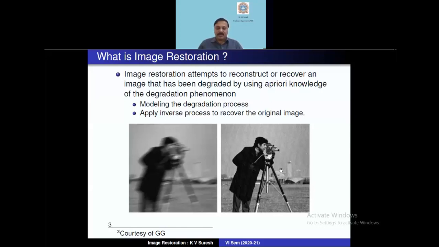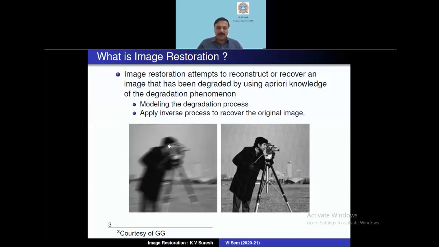And this is a requirement because you cannot expect that you just have a look at the image. If it is not properly captured, you do it again. Normally when you go out for a picnic, you take the snapshot and you observe that there is some blur, so you take it again. But in satellite imaging, when a satellite has captured an image, you cannot expect the satellite to come back to the same place and capture the image again. In traffic surveillance, you cannot expect the vehicle to stop so that you will get a better image. The vehicle will be moving, but I need to take the image. If there are any such changes, I need to restore it.